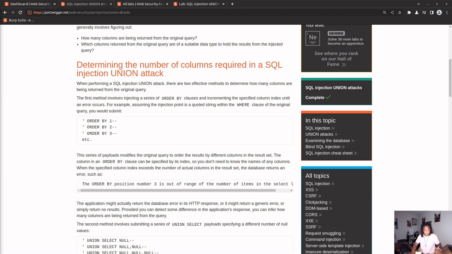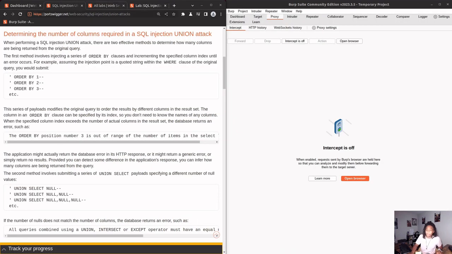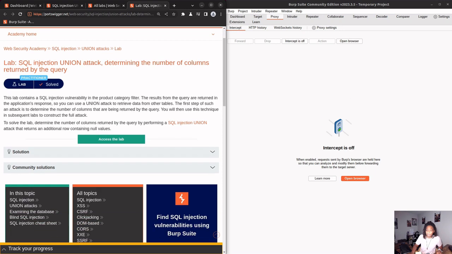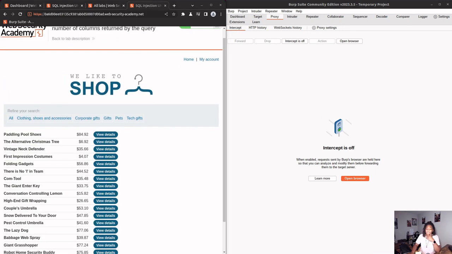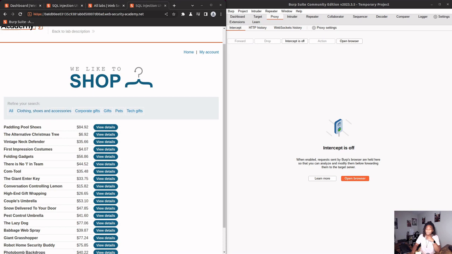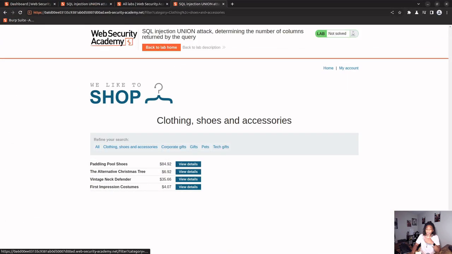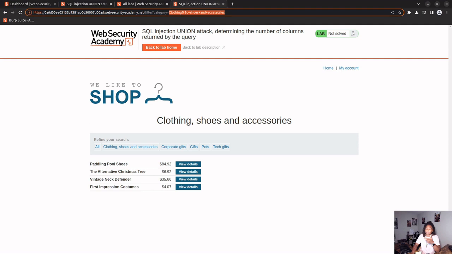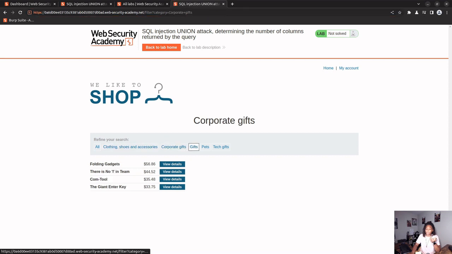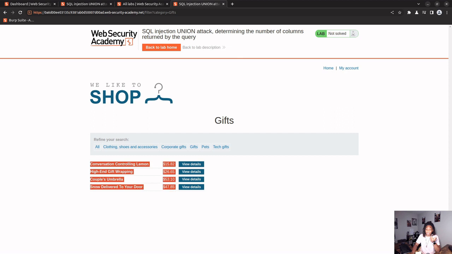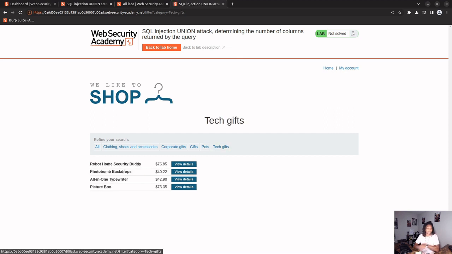So I'm going to pull up Burp Suite, and I'm going to hop into the lab. Okay, so in the lab, you see that there are clearly tables. I'm going to click around and check the URL up here. It says filter category. Category lets me know that's a column in the table or something. I click around and I see that the data changes depending on the category I'm using. So what we're then going to do is use order by.